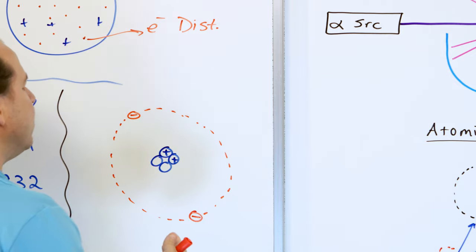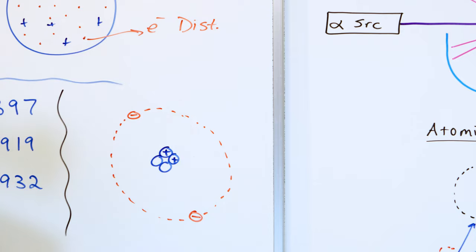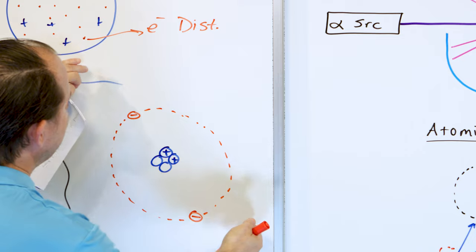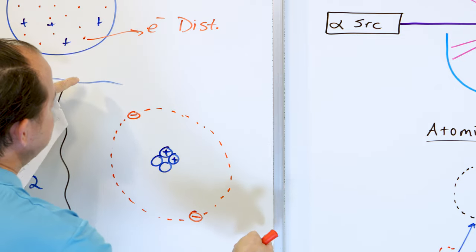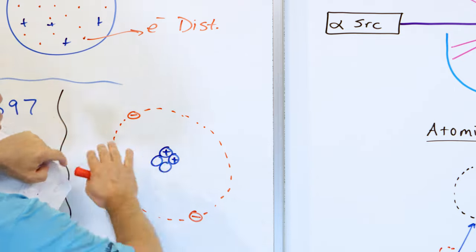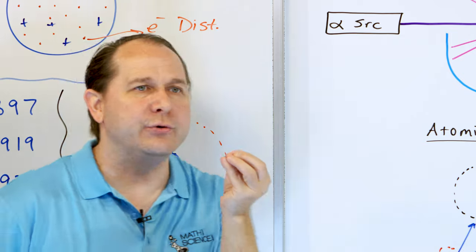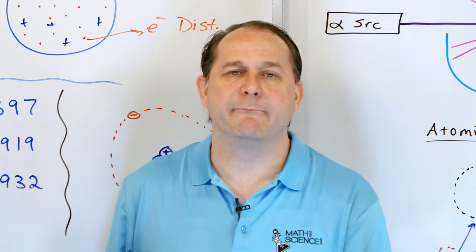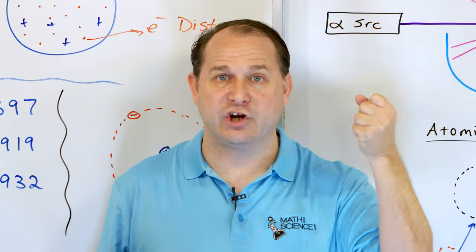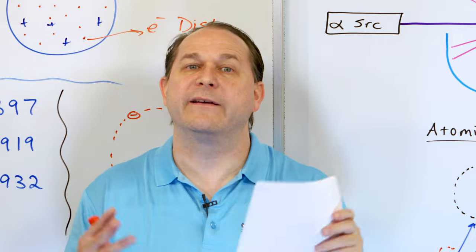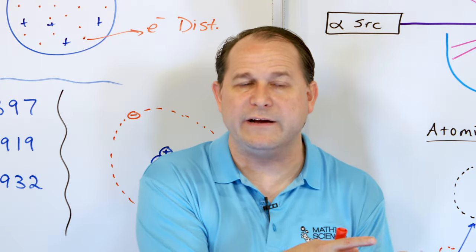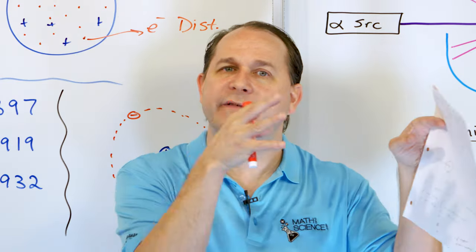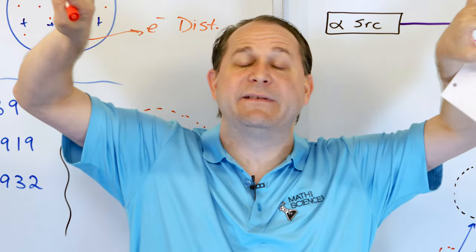And what we now know is that if we pump energy into this thing, like if we heat it up, then these electrons will go out to a higher orbit, right? And when they decay back down, they're going to release a photon, which is light. It's a useful model to have, because when you put a piece of metal in a campfire and pull it out and it's glowing, the reason it's glowing is because the fire put energy into the atoms. That energy goes into the electrons, which kicks them up into higher orbits.